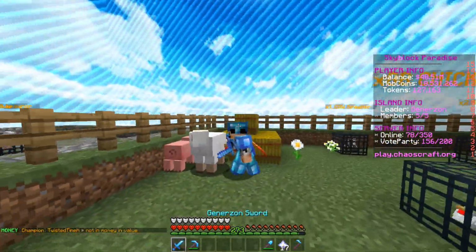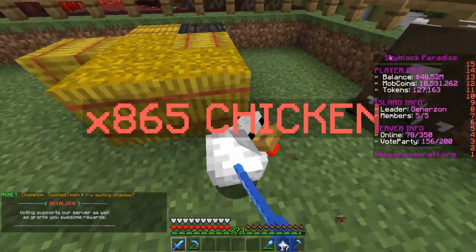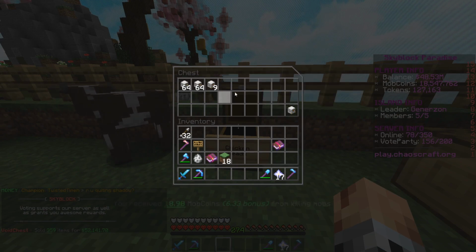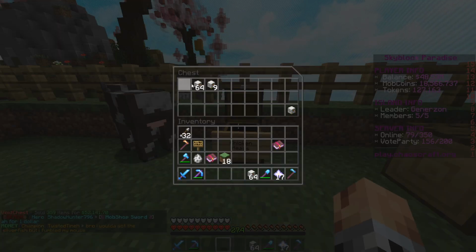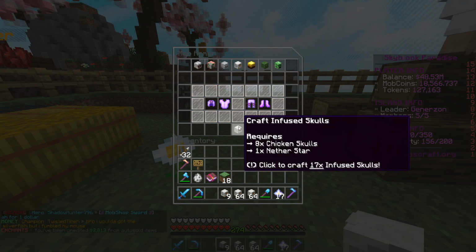Now, in the last episode, guys, we actually made our first piece of armor for the chicken set. I've been doing a bunch of grinding. We've also purchased a bit off the AH, which is why my balance is looking not too healthy right now. We've purchased 2 stacks. It cost me 15 million. So we've got a bunch of heads in here. I'm hoping that we're going to be able to craft some infused right now, but I don't know how many it's going to be, and I don't think it's going to be enough for another set. We'll have to see.